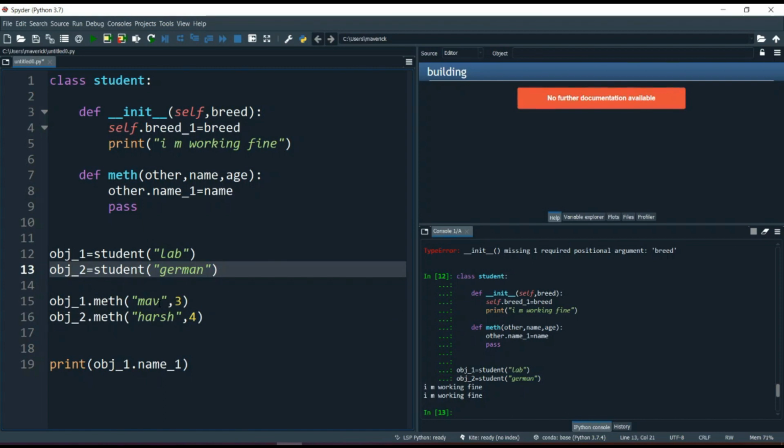So what we did, we classified the whole thing. We said when I'm talking about Labra, these are the things that have to be done, and they have to be done inside of the Labra breed. If you don't want to tell it every time again and again, like here also you want to pass a breed, and then again we are talking about some method, some kind of behavior of that dog, then again we pass what breed it is. If you don't want to do this again and again, you call it an object and you tell that object, this object is called Labra, this object has these kinds of variables and it is going to work, and these variables are the global variables, or you can say standard variables inside of that whole class. Same thing for the second object we do.